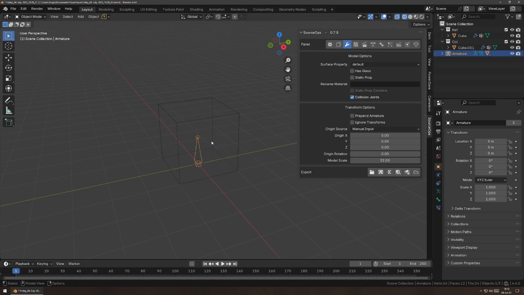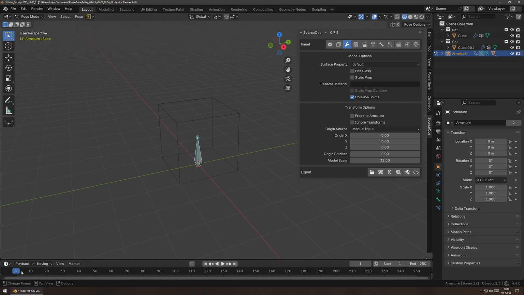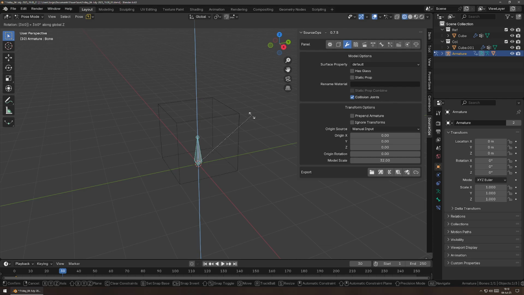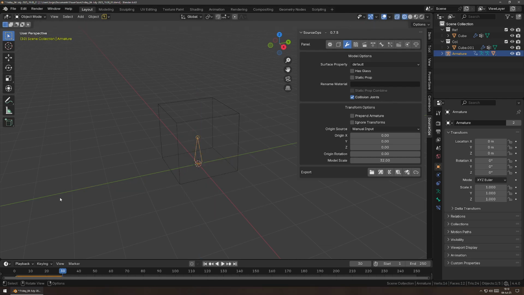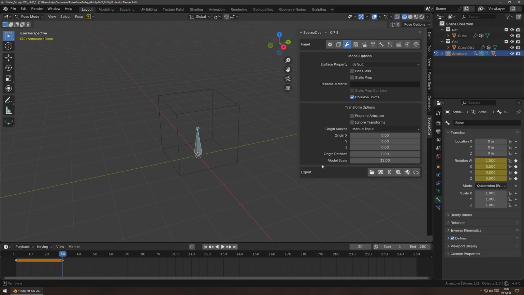So let's select this thing, and maybe I will add a keyframe, but maybe not with that button, this button. Keyframe, rotation. And I'll add another one 30 frames later after rotating it 360 degrees. And then I guess I need to be in pose mode. Oh, we're using quaternions. And so nothing happened because they don't like that.